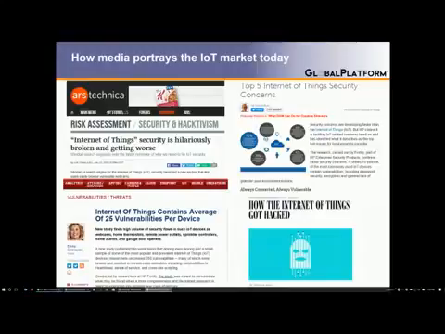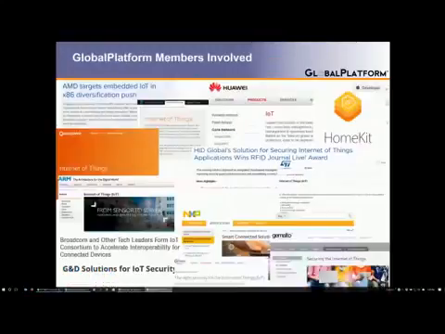So our membership knows that there is a lot of potential in IoT. If you notice, we have AMD, Huawei, ARM, NXP, Gemalto, and so forth listed here in these different articles, where they are looking at how they can implement IoT and secure those Internet of Things as well. So making sure that there is some kind of security in the background for your devices.